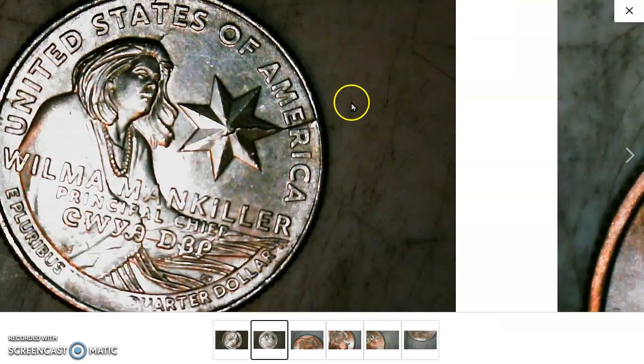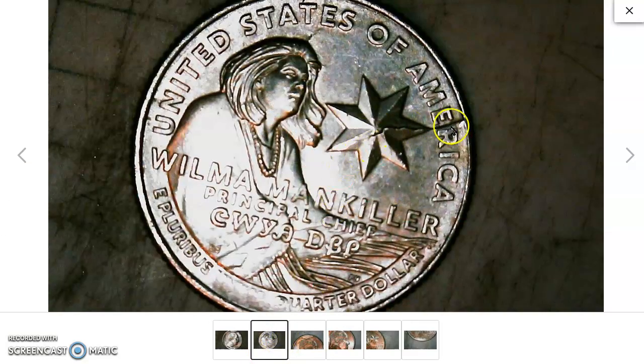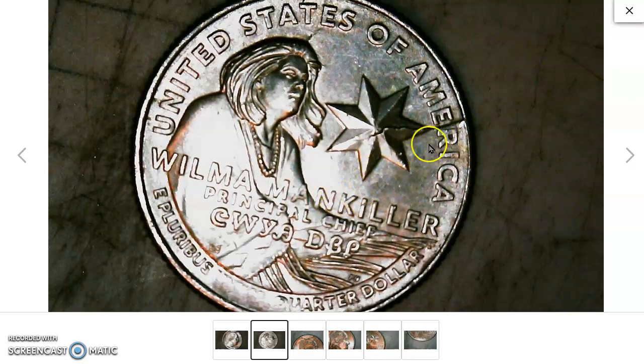Look at this. Same quarter, not as pronounced, but check this out on the obverse. Bam. What? Look at that cud. That is serious. So that cud is found on these, but it is not as major as the last one we just saw right here with that error, going all the way to the M in Mankiller. Remarkable errors here this year, folks. Just tremendous. Look at that. So it would go through the Mankiller, so about halfway more through the coin just to get that one.